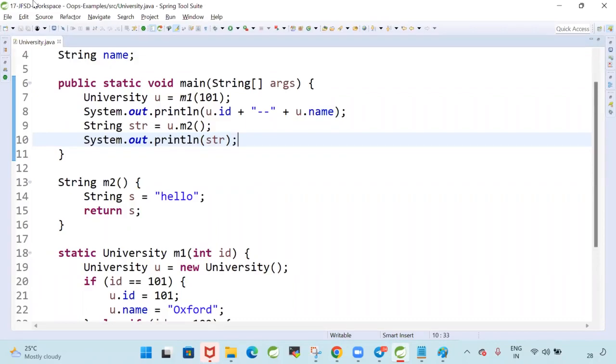You can call with anything. The output will be the same, because u and y are two variables holding the same class object. You can call M2 by using u, or you can call it by using y also. The output will be the same. This method is required, because first you need to call this method, and for that you need to create the object. After creating the object, you can remove this and you can directly do it like this.